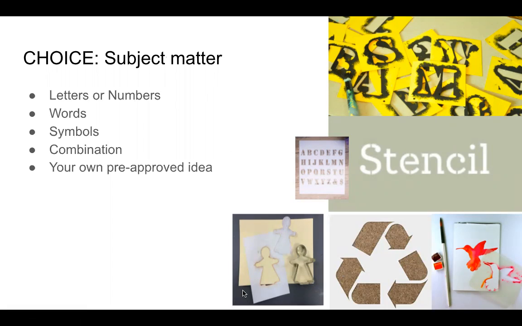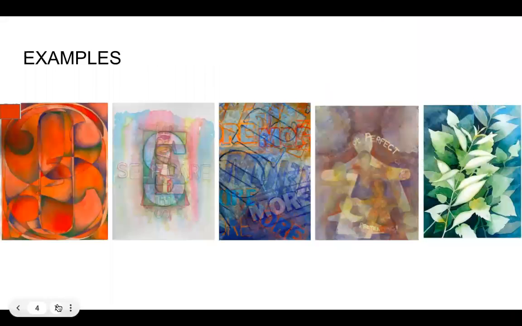So this is my cookie cutter one that I made, so I can make an actual stencil. You could also buy a stencil if you wanted to. And so here's some different examples of the lesson. You can see that there is a wide range of ways that you can do this. And I don't really want it to all look the same. I don't want this to look like a project. So you can take your own approach for this.